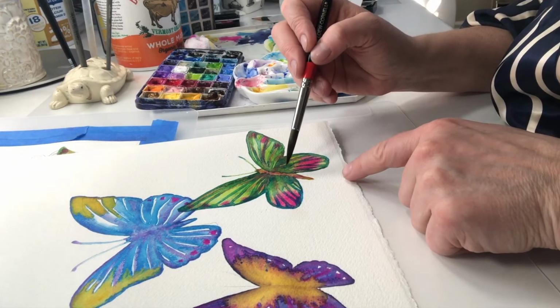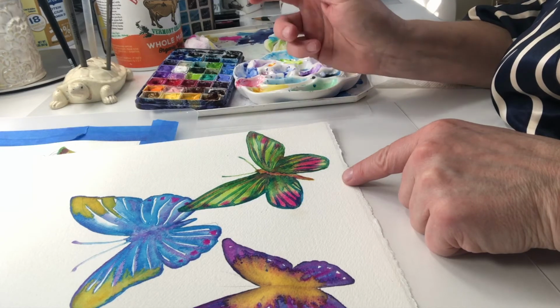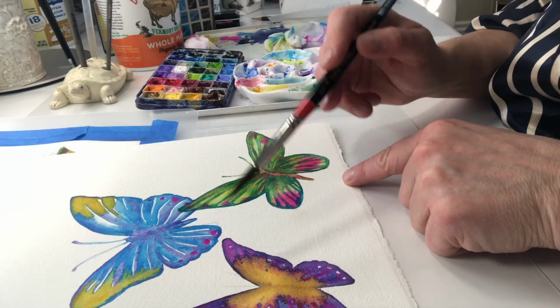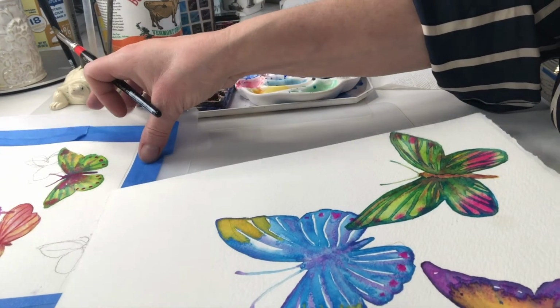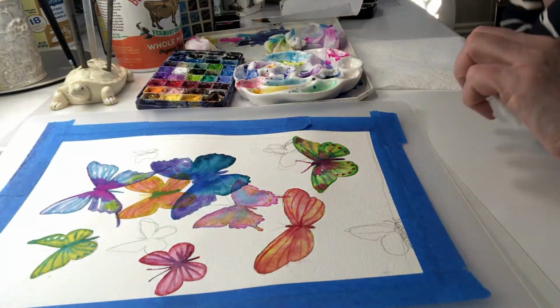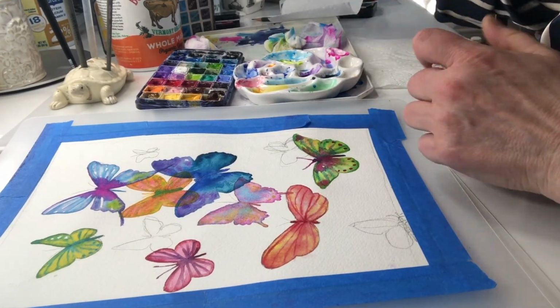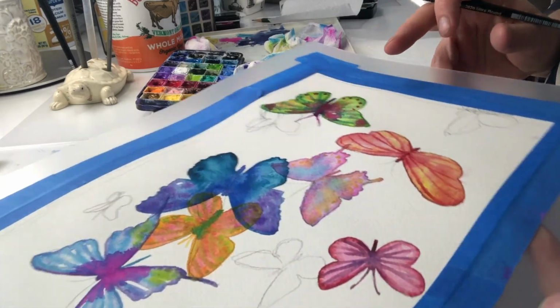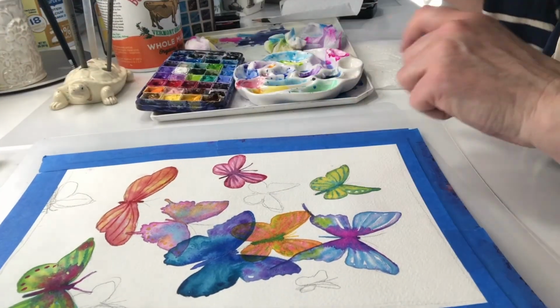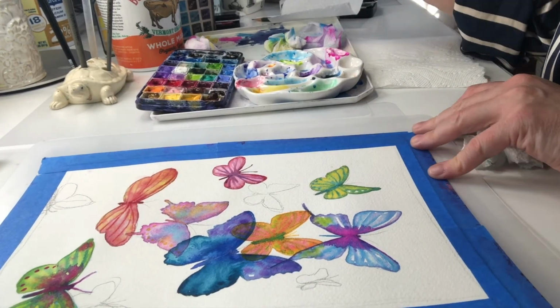And again, I'm still getting those nice, hard, dark edges, which for some reason really do it for me. I love that. Even a pale color can give you the hard edges on the outside. Let's try one of those. So put those somewhere where you can see them as they're drying, just in case. Let's get this guy over here and see if we can get a nice pale look on that one. Turn it upside down, have a look at it from that angle.